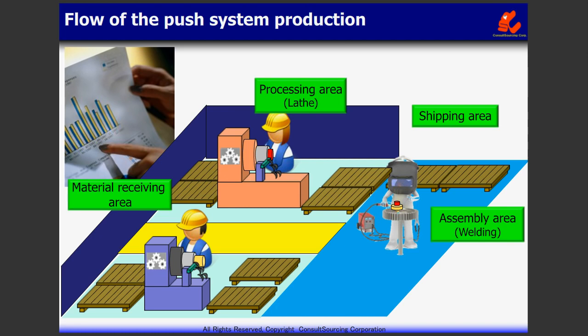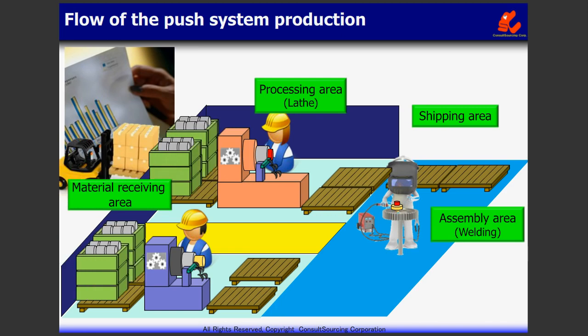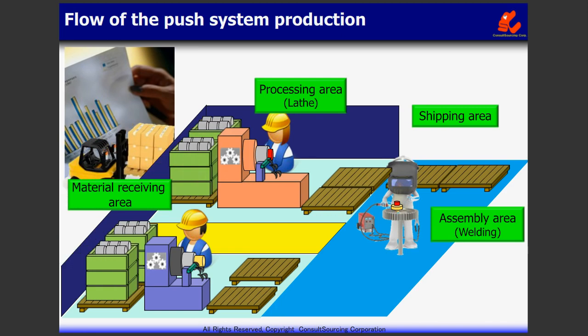Then, plans will be made for the materials, outsourced production, facilities, personnel, production steps, manpower, and schedule. Based on the production schedule, the materials will be procured. Materials are ordered in a large lot in order to keep the purchasing price low.